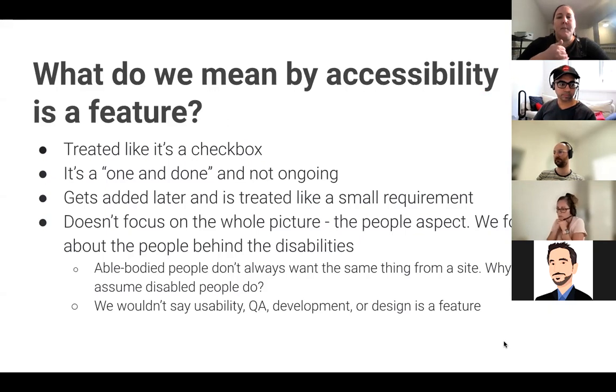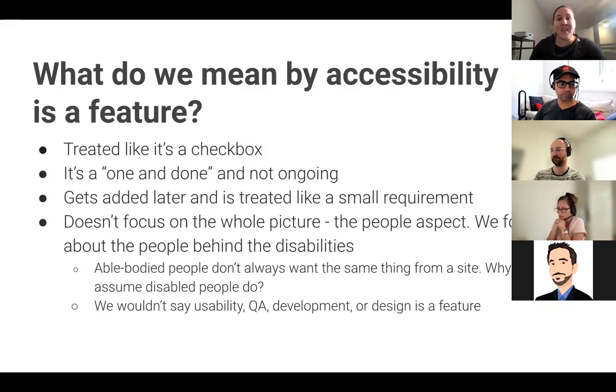So what do we mean when we say accessibility is a feature? Essentially, if we were thinking about building a site and we said, okay, I want to create a blog listing page, or our clients say that to us. Most of the time, it becomes one or two tickets. Of course, we talk about it a little bit, but it goes into in progress. We've talked about the requirements. It's part of sprint planning. It gets done. We don't really think about it again. It's not necessarily part of an ongoing process. And so it ends up being treated somewhat like a checkbox item. It's a one and done.